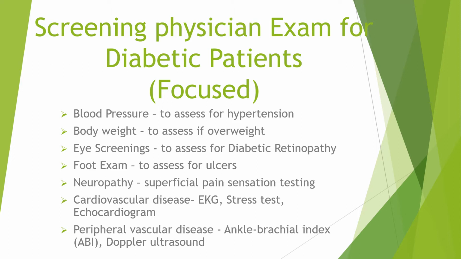Some areas to focus on when assessing the diabetic patient are blood pressure and weight control. Maintaining tight blood pressure control can prevent the diabetic patient from having a stroke, heart attack, visual problems, and kidney disease. Being overweight can increase the risk for complications. Losing weight will improve blood glucose, cholesterol, and blood pressure.